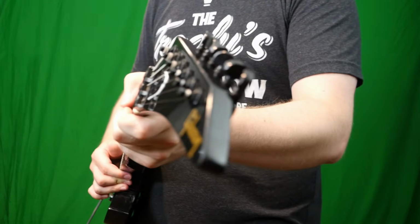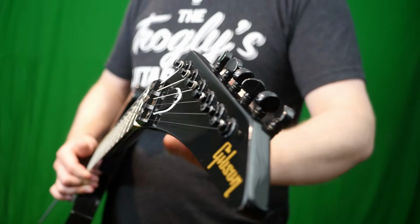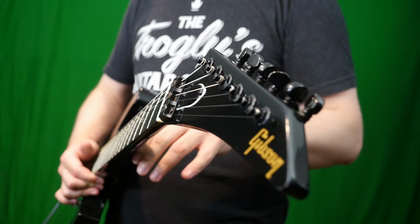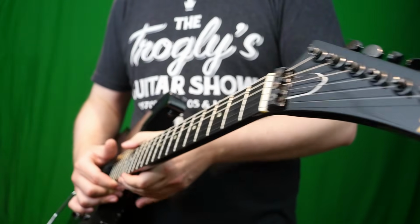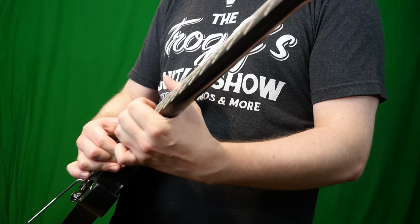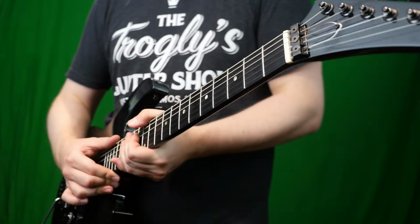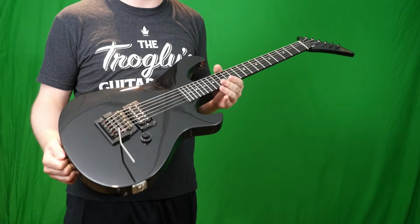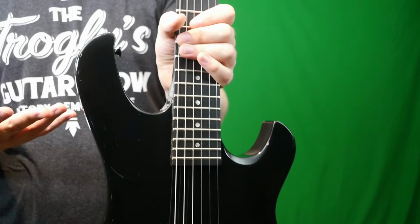The neck, it's got a great profile to it. I would prefer just a tad bigger, but it's got a good girth to it, but yet at the same time, it's still slim, but it definitely chunks up in the upper fret registers, which, I don't know, maybe Super Strat guys wouldn't like that, but I really had a good time with this guitar. So I would heavily suggest checking out the Q series guitars.